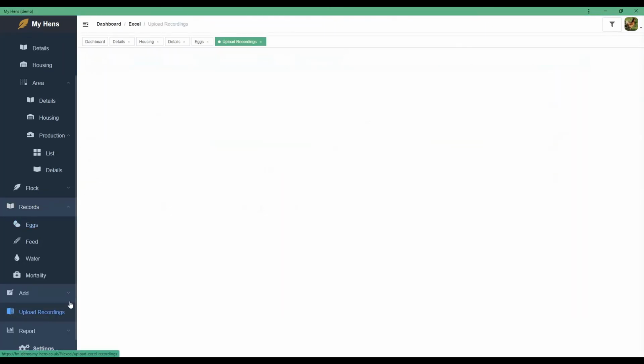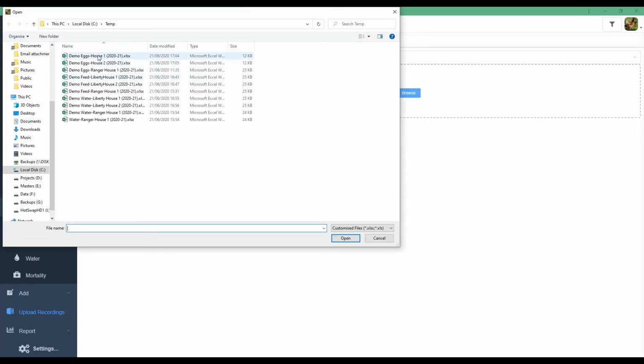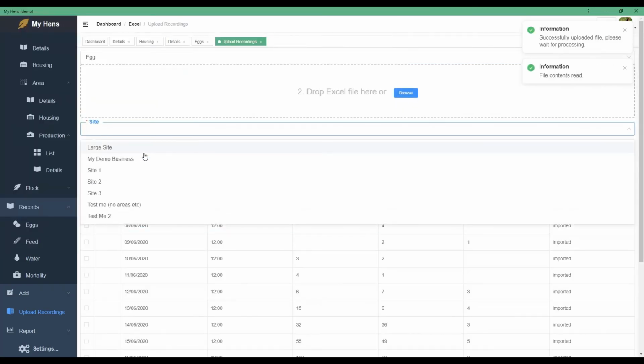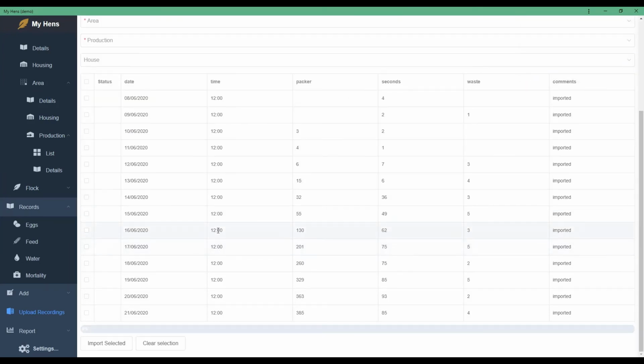Okay, I'll now show a facility to upload data via an Excel spreadsheet. So that's literally going to squirt data. If I select them all, I can select whatever, and then hit import. It will import the data directly into the application.